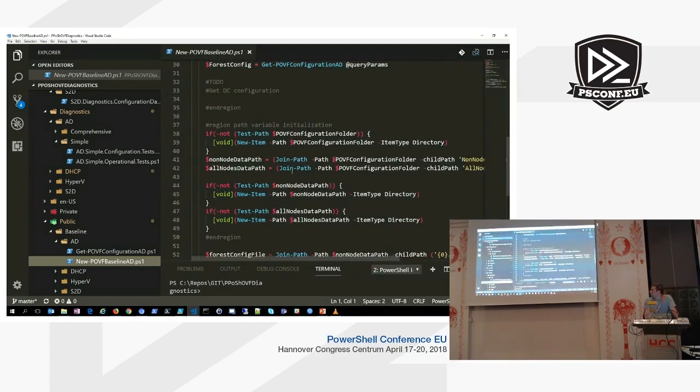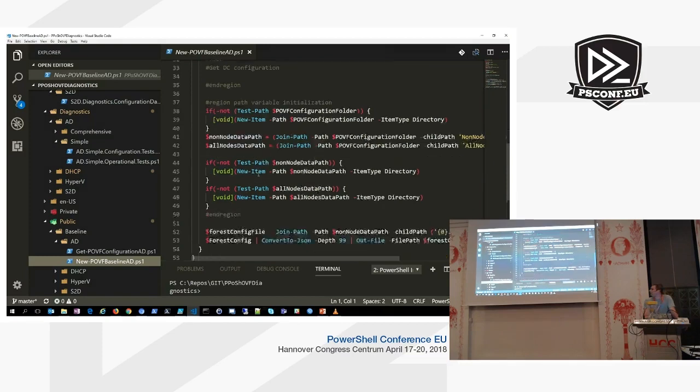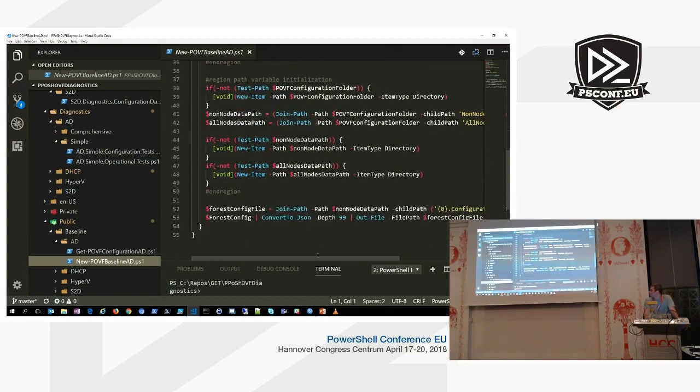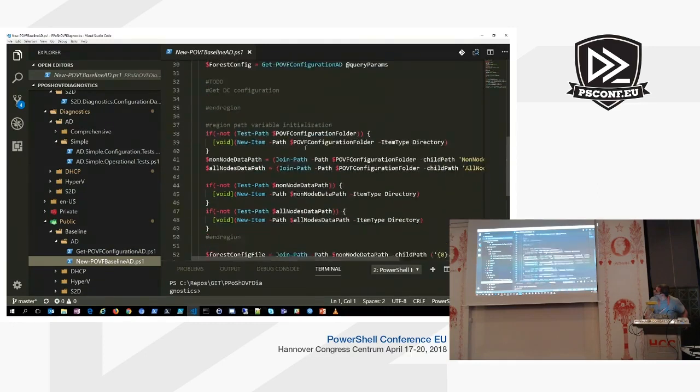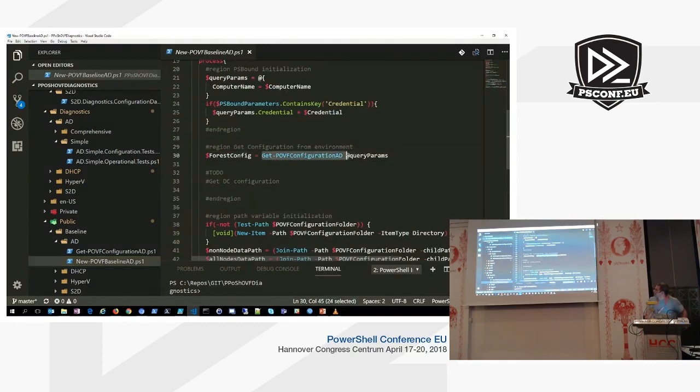And because I'm using the same structure, I'm building the folder structure, the node data, all nodes, so you don't have to build it yourself. And then I'm using the commands I'm using for getting all. So I'm using my commandlets for building the baseline as well. So I'm using them not only for testing, but for building a baseline so that the object is consistent.